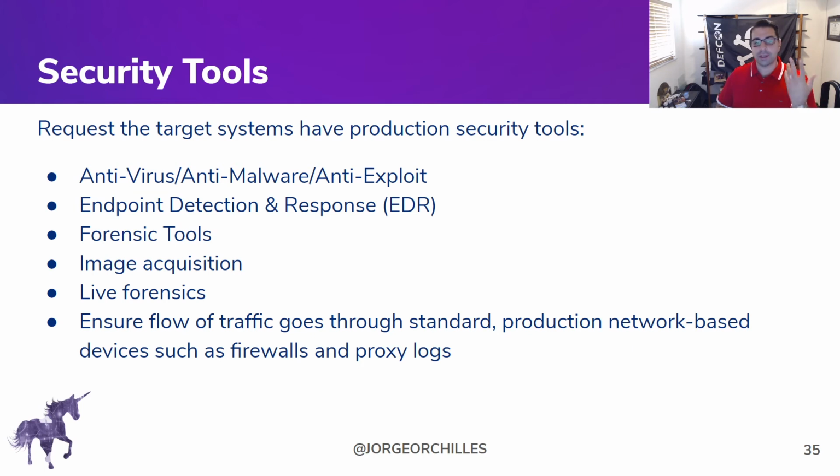So make sure that you have your antivirus, anti-malware, anti-exploit, whatever next-gen name they have today. If you have an endpoint detection and response solution, which many organizations do, make sure that that's on there. Make sure that there's forensics tools to gain image acquisition or do live forensics. Remember, pulling an image from a hard drive or from memory takes a little bit of time, so live forensics might go a long way.